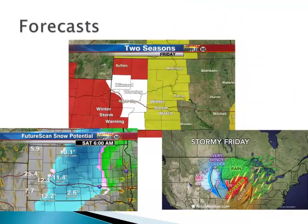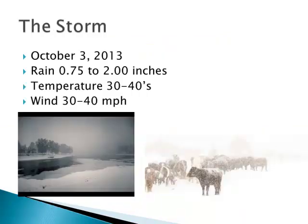Shortly after the roundup that weekend, the weather service started putting out forecasts that we were going to have winter a little bit early. They put us under a blizzard warning for most of western South Dakota, predicted about 25 inches of snow in Deadwood up in the Black Hills, 12 inches in Rapid City, and then a band of 10 to 12 inches just to the east of Rapid City, kind of where the grasslands and the main grazing areas are. And they were right for a change.